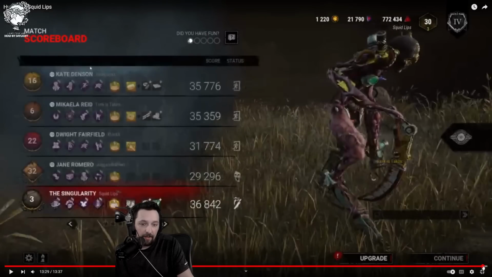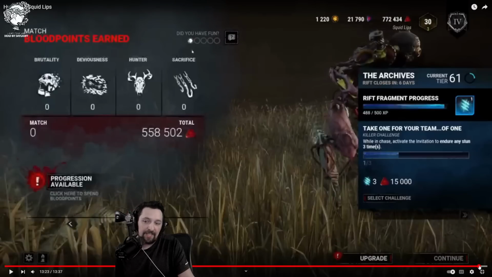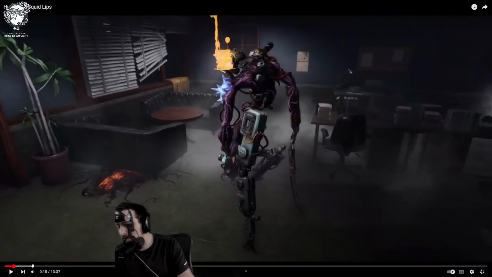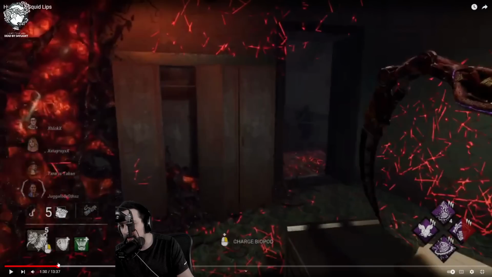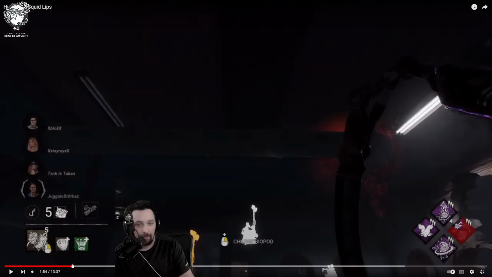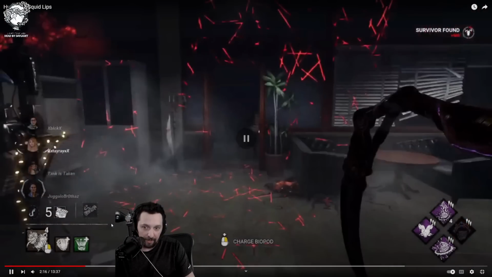Overall, though, it's hard to say because I don't really think there's much to say about actually Singularity the killer. I do think there's some things that you could do better, which I already pointed out. I think just being smoother with your cameras is okay. I don't think your camera placement on gens was bad. I think you did fine there. Obviously there was the sloppy point in the beginning where you thought you placed one and you didn't. But overall, your biopod placements on gens were fine.